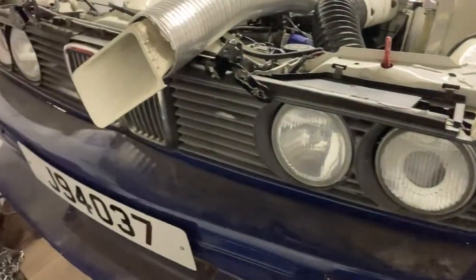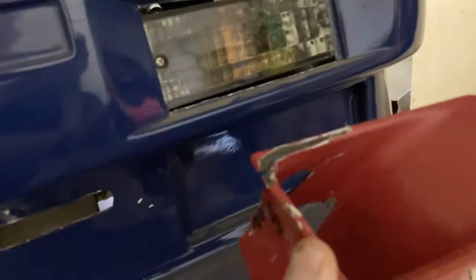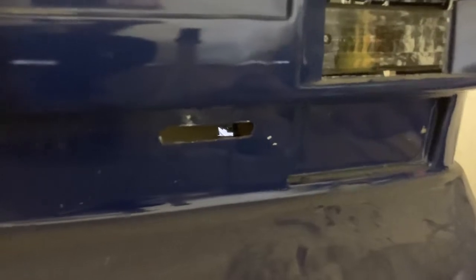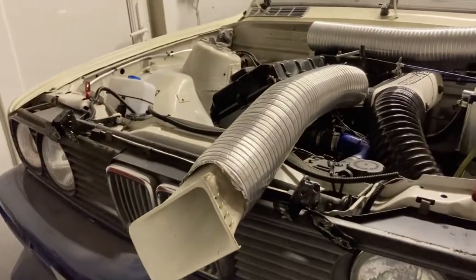The problem I've had previously is brakes overheating. So I've got these ducts from just a standard bumper. The actual ducts are smaller than the recess, so I'm just going to cut out a bit of it. I'm not too fussed, I'd rather have cooler brakes. They were getting so hot that the pedal was going to the floor, and I had about 15 minutes before the next stage, and I tried bleeding them, but it was just melting pipes, and it was ridiculously hot. So I need to get some air onto the calipers, help cool them down. So this hopefully will do the job.